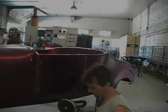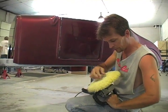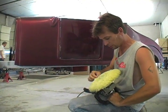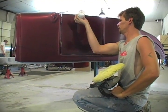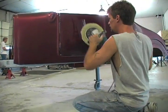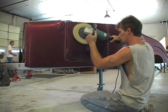Now we go to our regular wool pad, non-twisting, and switch to it. Always make sure they're clean, make sure there's no big heavy chunks in there. You don't want to scratch up your paint job. Right now you're trying to take scratches out little by little by little. Same compound, a little bit more on the door, work it in just like the last one, and then start buffing it in. Keep your buffer moving.